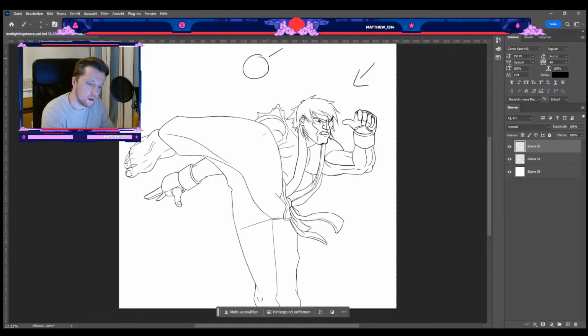Well, this is a ball. Here is where the light source is coming from. This is where the middle tones are. This is where the dark tones are. Then in this area, you have some sort of reflected light, which takes away the shadow.